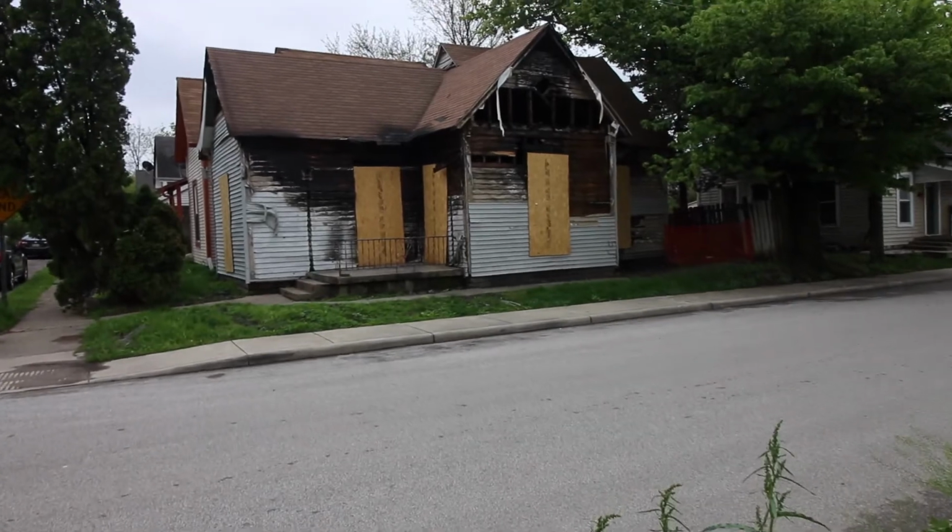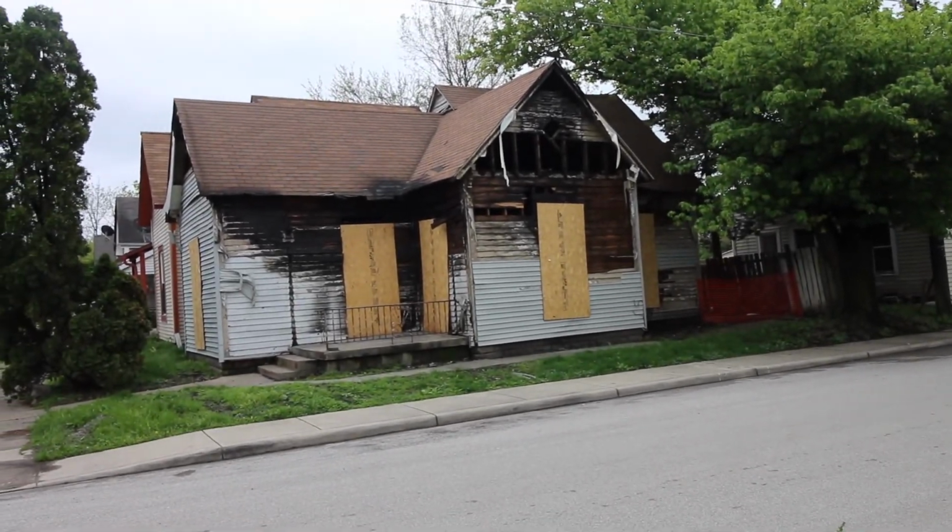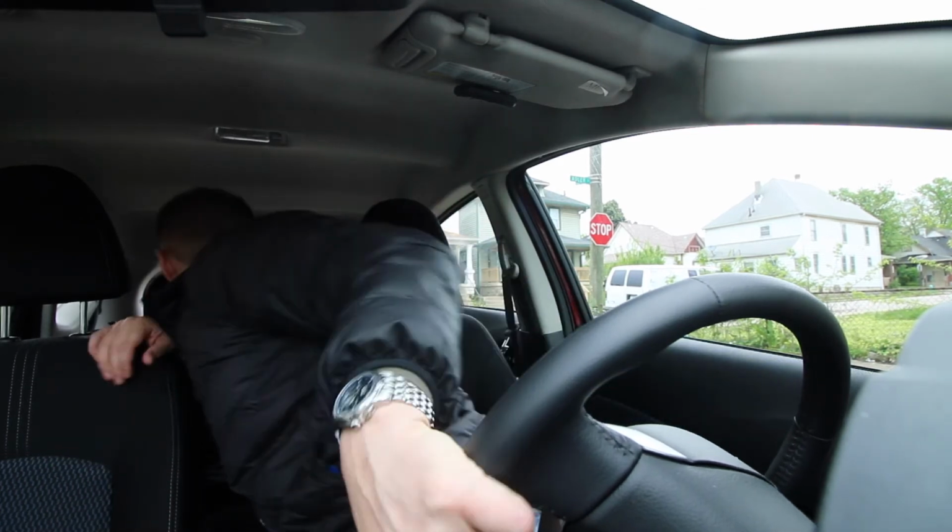An interesting thing with this one right here that apparently had a fire, there is no address number on it. So the only way I can find that out is to understand approximately where the parcel is. And I can do that by taking note of the address of the property behind me, which is 26 is the number. So I'm going to take note of that and go look up that property, and then just remember the one that I actually want to contact is the one across the street right here. So that's a little trick you can use.